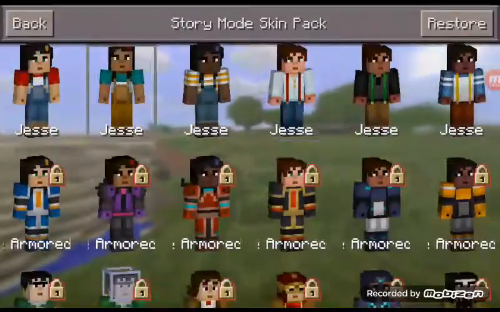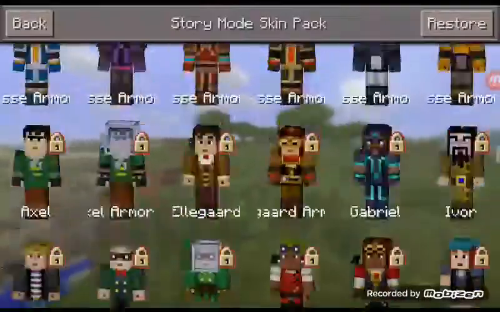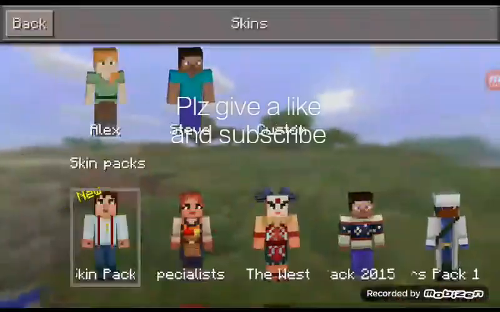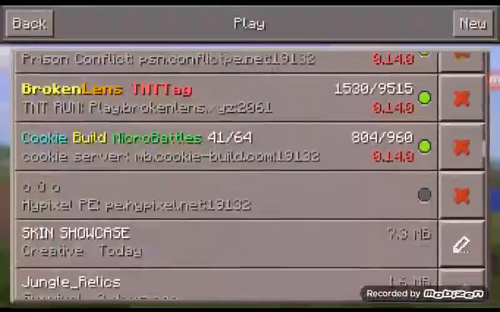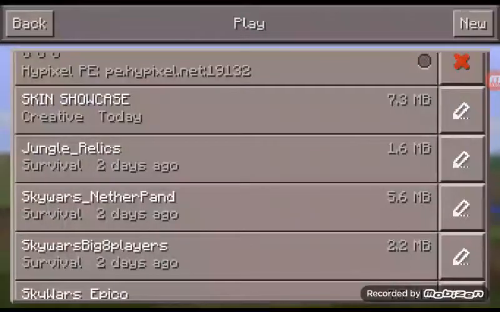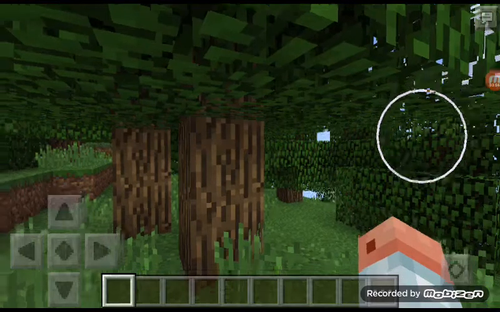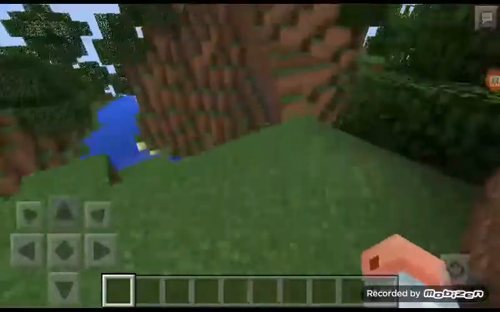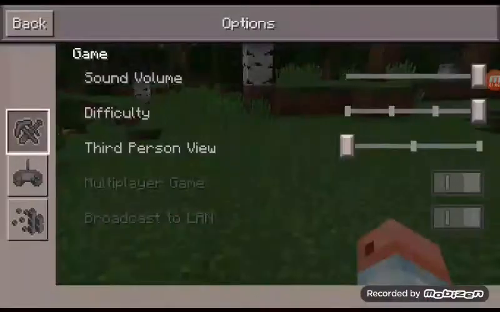Like this girl. I'm using this one for now, but there's lots more, and today I'm going to showcase some of that. Also I think I realized something new. If you join a new world, you see building terrain. Actually, I don't know, I think they deleted the downloading terrain, I don't know why. But I'm going to show you this beautiful skin.